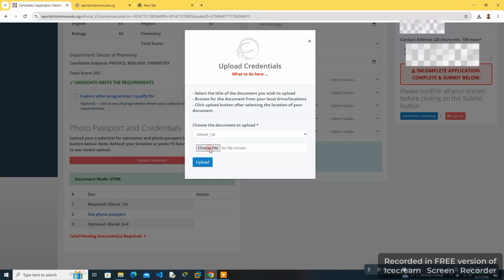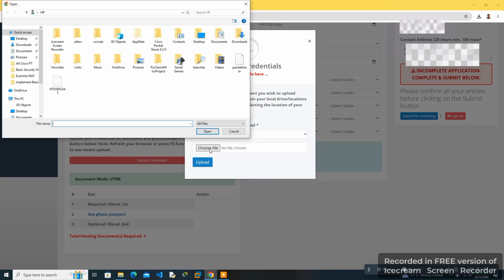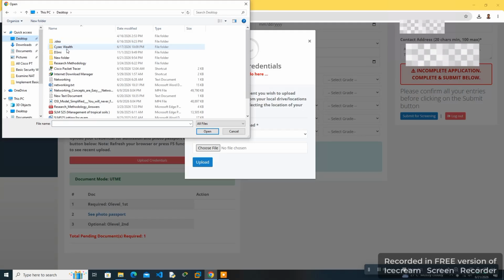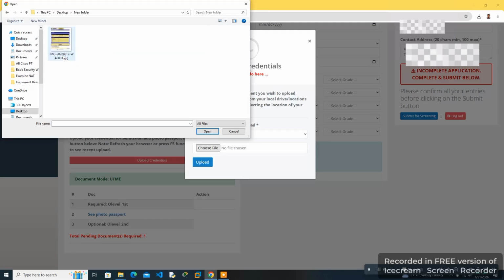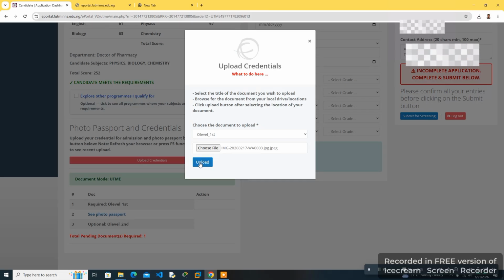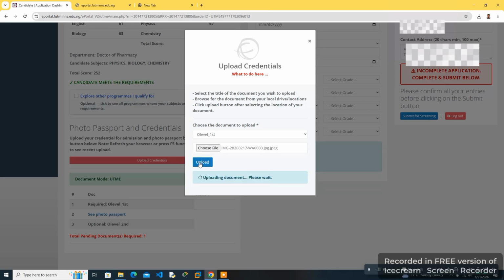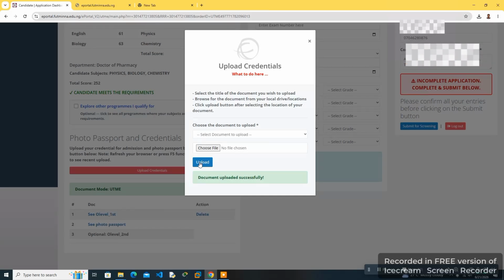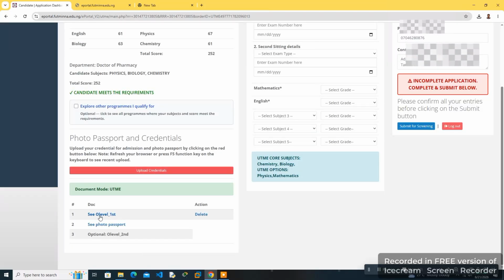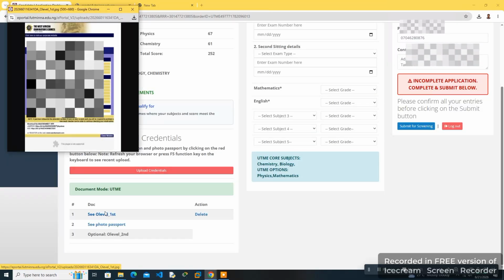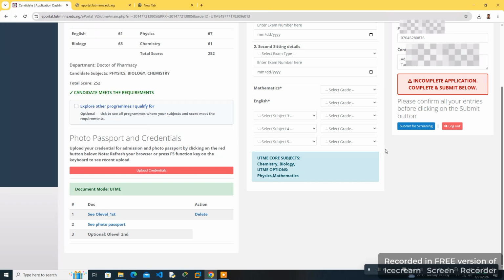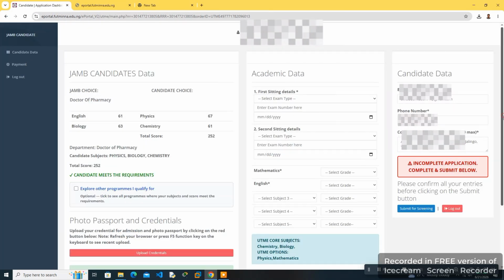For O-level upload, just click on that first result, and then you click on the particular file you want to upload, and then you just pick that very particular file that is on your PC or your phone, and then you just wait after some seconds. This should upload successfully. Afterward, feel free to check the file and be sure of what you have uploaded. It is really important for you to check what you have uploaded in case you make any error during the upload process. So we are now done with the upload.